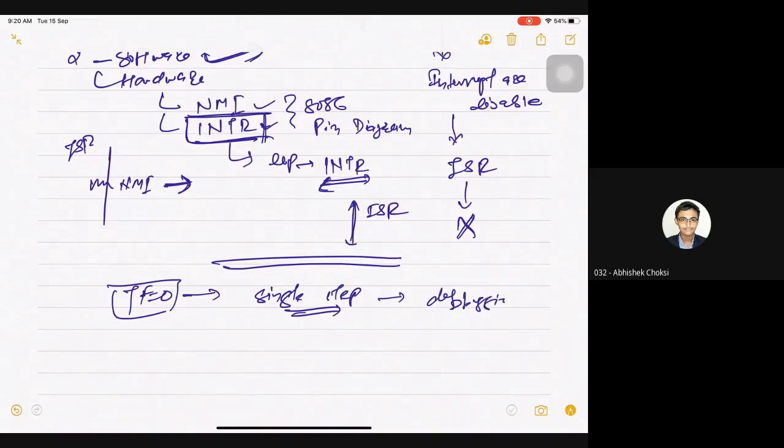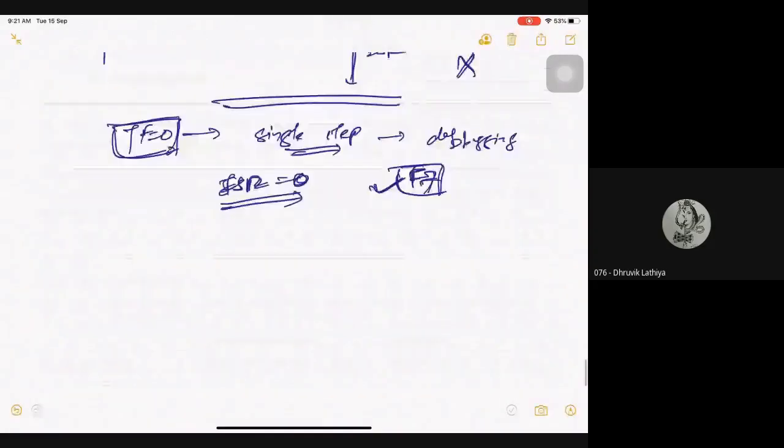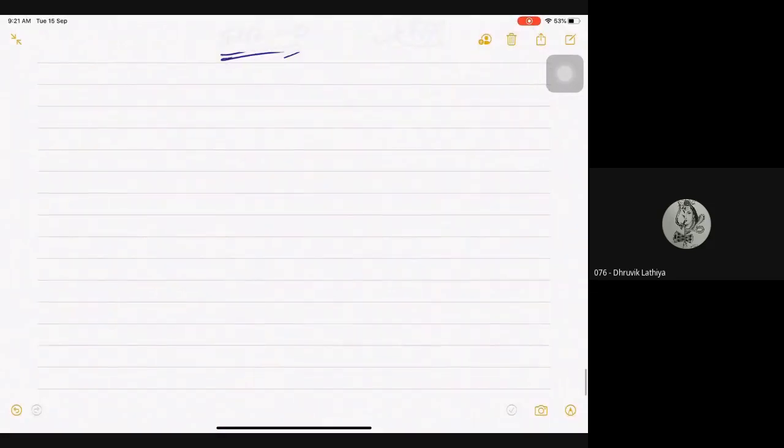If you know C and if you have done programming in C, if you press the F7 key, you can go into debugging mode, and at a time you can execute one line and check the status of all the registers. The same work is done by the TF trap flag, single stepping. So when an interrupt gets generated and you are handling the ISR, your trap flag also becomes zero. So you can't do single stepping. Clear? Yes, sir.